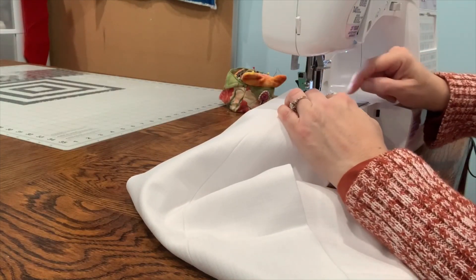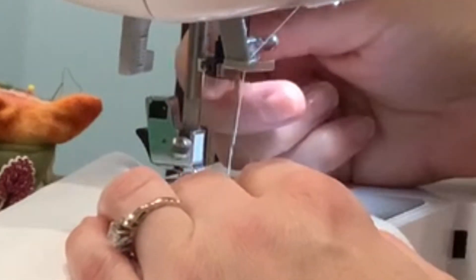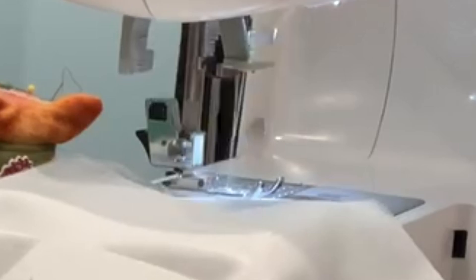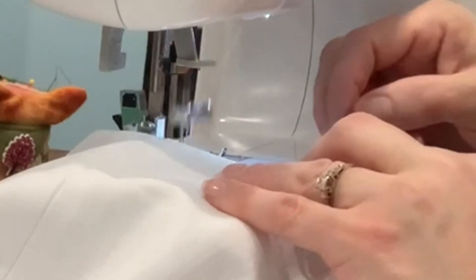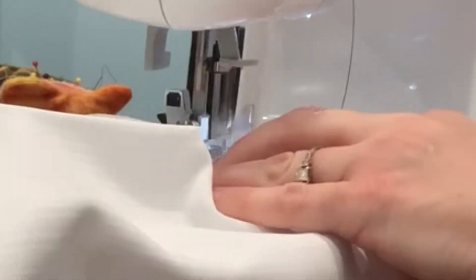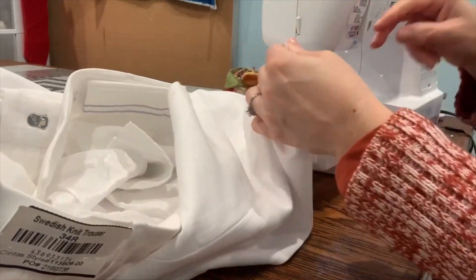When you're doing the stitch, you want part of your needle to go on the fabric and the other part to go right off so that it will cover up the edge of your fabric like a serger would. Put the presser foot down — you don't need to backstitch with this particular stitch, you just go. I'm pausing to line up the lining so it's right together at the edge. You'll have to rotate the pants around. Once I get to the starting point, I go over top of where I started and then cut it off and trim all the strings.